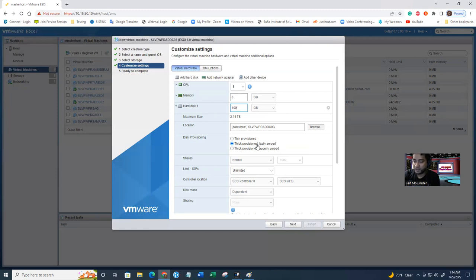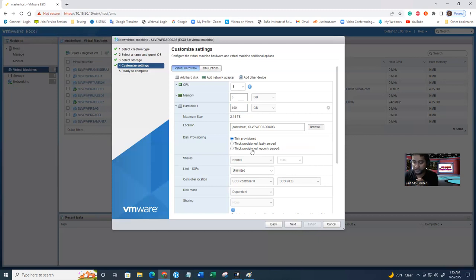Why is it very important? Because you assign 100, so it's going to take 100 gigabytes of space. When you assign it to this virtual machine, exactly 100 gigabytes is taken from your total storage. And when you install the operating system, it's not going to consume the whole 100 gigabytes. Maybe it's going to consume 30 gigabytes, and the remaining 70 gigabytes is just idle space. If you select thick provisioning lazy zeroed, in that case it's going to take 100 from the total storage. Whether the VM is using the total 100 or not doesn't matter. The space is not going to be shared with other VMs in your environment.